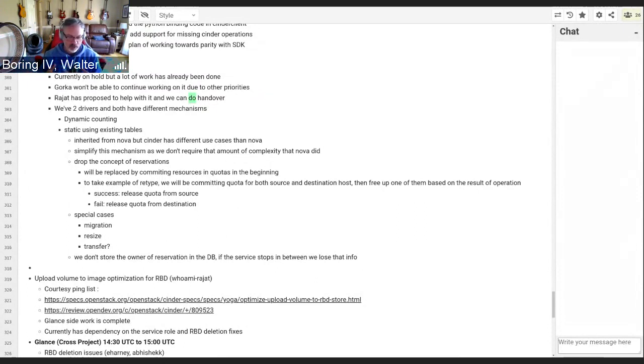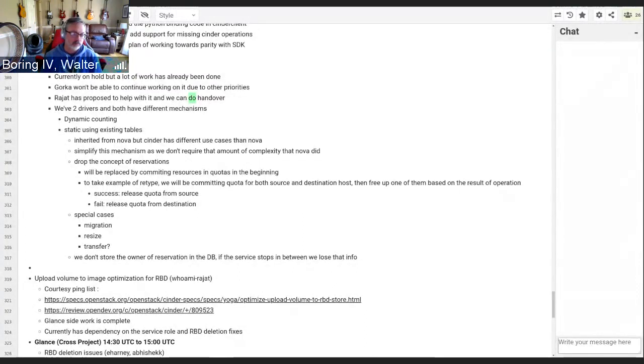And then what happens when you fail a migration, making sure all the accounting on the source and the destination are accurate. Because I was running into a lot of problems with overcommits on data stores where we use thick provisioning everywhere. And we are getting over provisioned on thick provisioning because this accounting was not being done. And I could see the quota system having the same problem, basically.